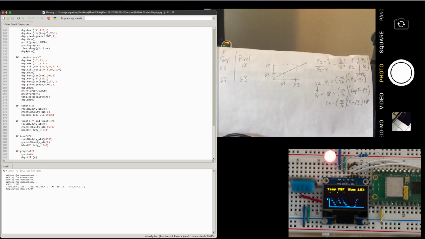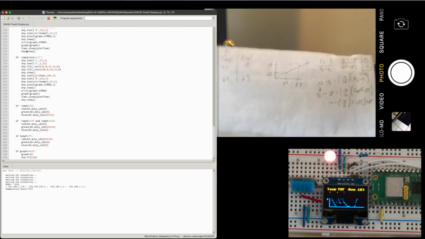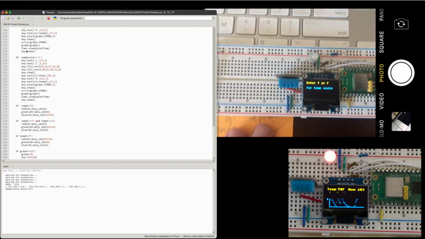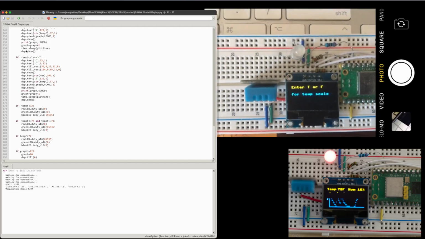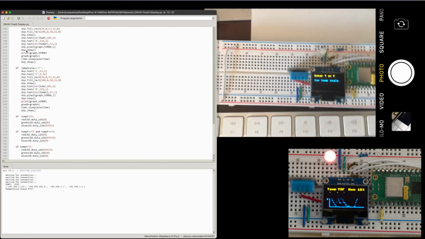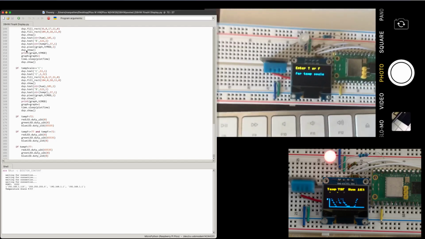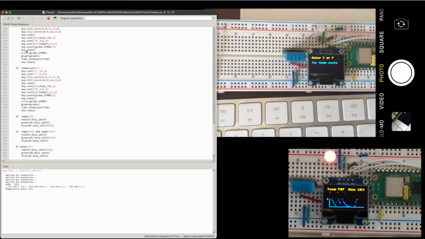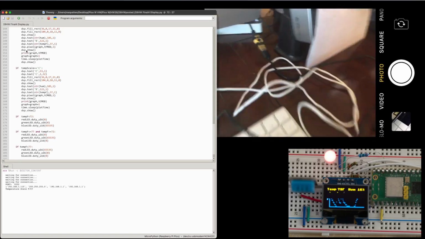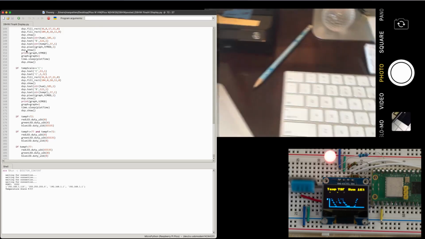Okay, yeah, so there's the math, and I'm getting the temperature display out of the ice, and you can see there we go. Enter T or F. Actually, that's wrong right off the bat. That should be a C or an F. And I'll go and change that.